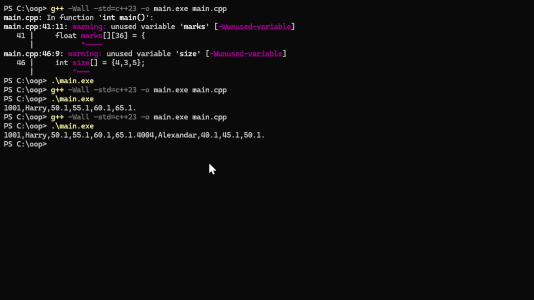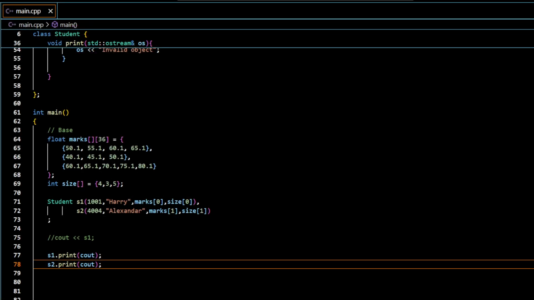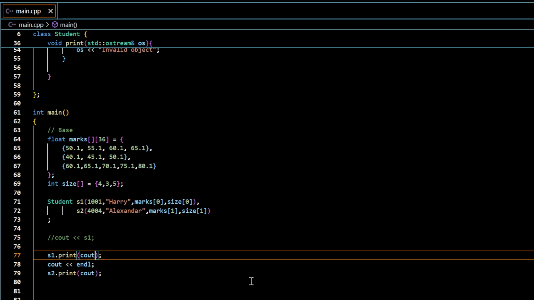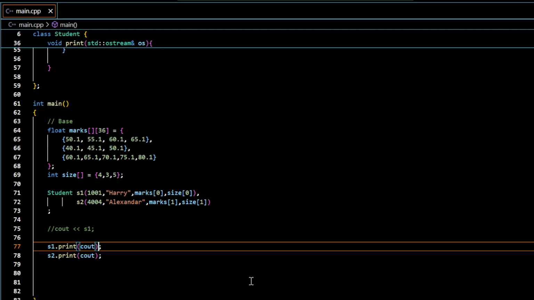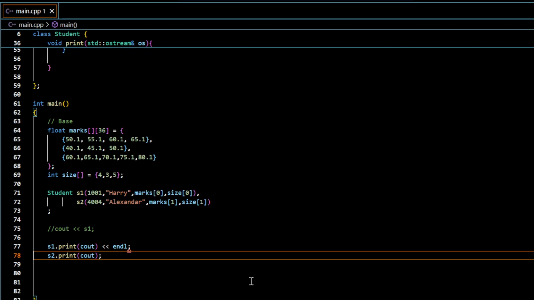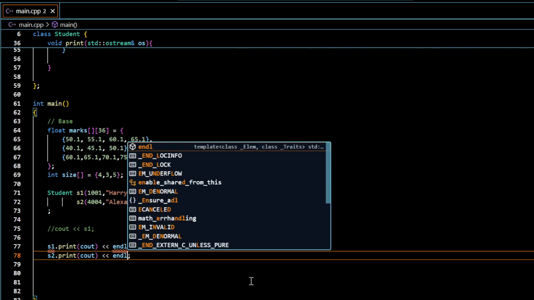Now you can see the second object's data is displayed, ID, name, and the marks, but they are displayed in the same line. What I want to do in this case is display this data in a different line. One straightforward option would be to put a statement something like this, but I didn't want to do that because I want, after this is displayed, to insert a new line after this, right, so that the next display will automatically go to the next line.